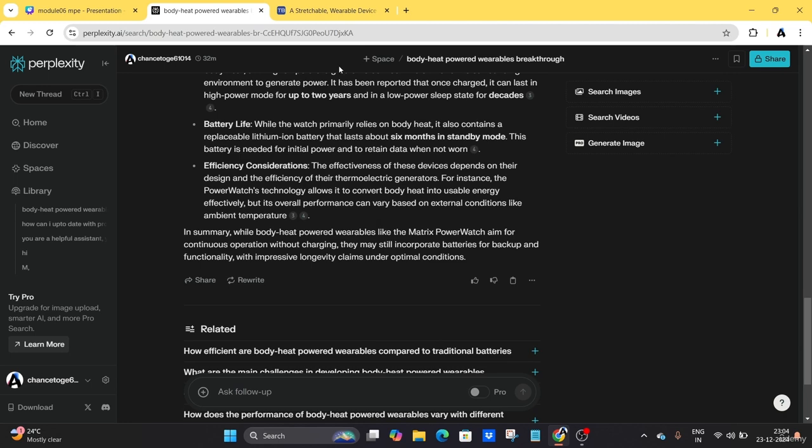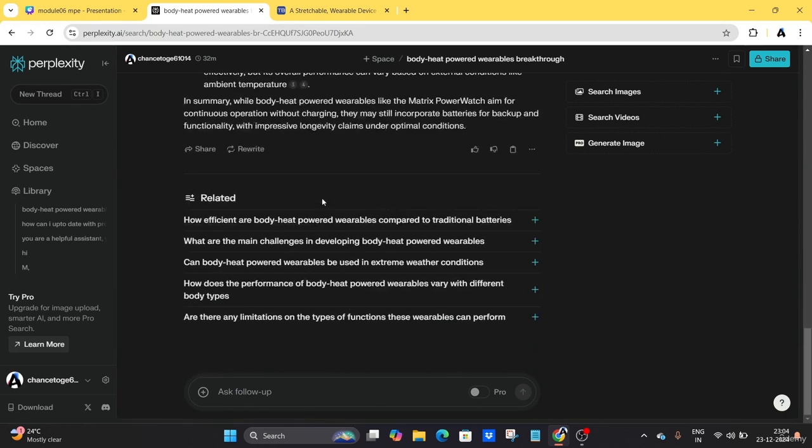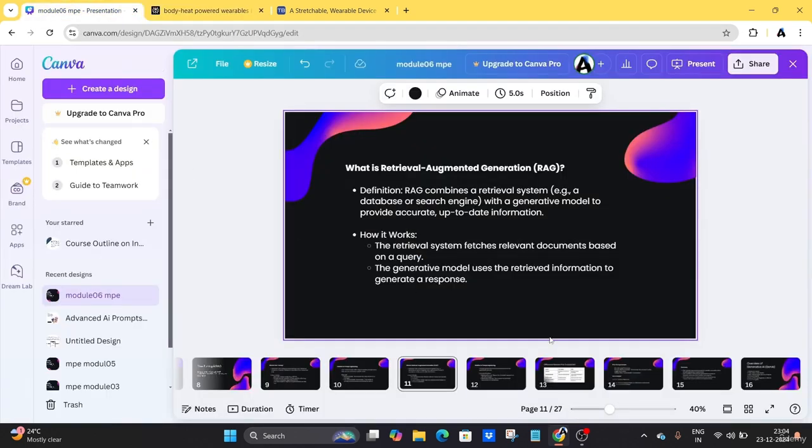So by this we can get real-time data and up-to-date accurate information, compared to other language models that only produce output based upon their own data. But here it takes data from external sources. That is the best part. It will take real-time data from different sources like external APIs, external knowledge documents, PDFs, docs that we can use to train the AI model. Okay, I hope you understand this RAG clearly.